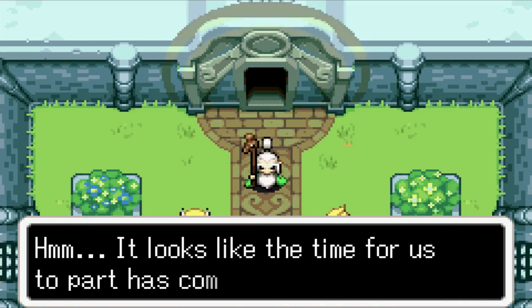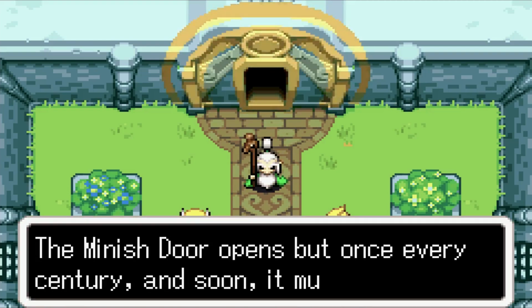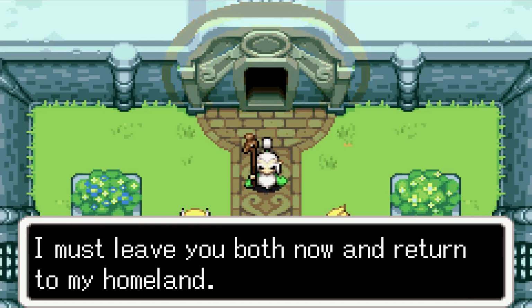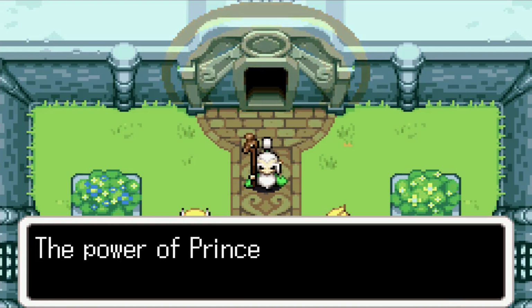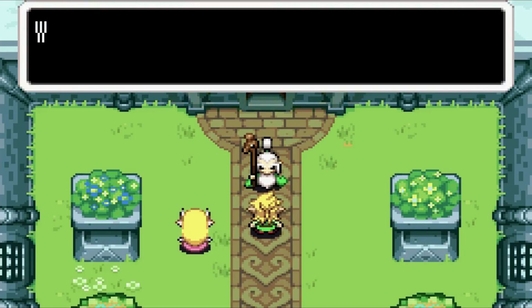It looks like the time for us to part has come. The Minish door opens but once every century, and soon it must close. I must leave you both now and return to my homeland. I know I've caused you much suffering, but the Evil One's power has withered. The power of Princess Zelda herself has restored the light to Hyrule.